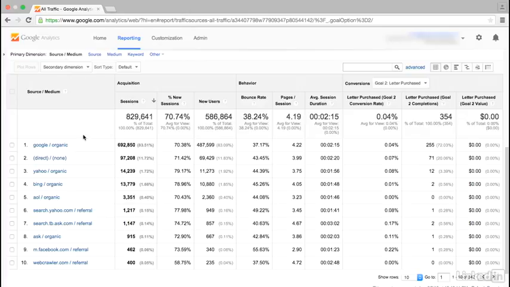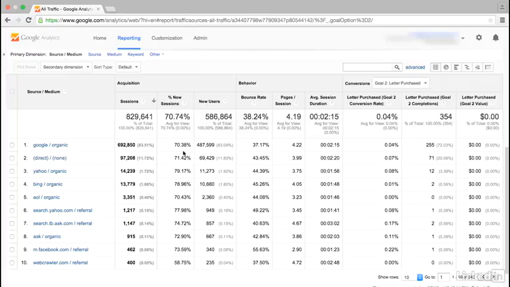Again, it's a way of understanding where people are coming from, and then you can apply secondary dimensions to understand when people come from that source or that particular medium, where they're headed or what they're doing. Again, the initial basics are here on the right. We can see our total sessions, the percent new, total new users, our bounce rate, pages per session, and even our average session duration. Now, earlier, we looked at using the bounce rate to identify problems, say with our landing pages or within our channel groupings. And we could apply that same logic at the source and medium level. But let's take another look at this.